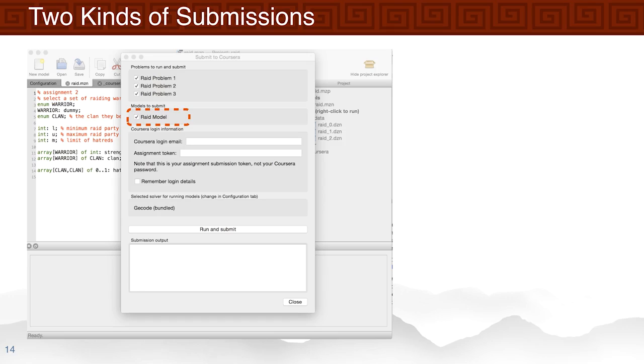So this is where you build your model and we send the whole model to the Coursera platform where it's run on hidden data. So it's necessary to do this, otherwise you can build a model which just works on the data we're testing it on, and you're really not building a proper model if we do that. So there is a limit to how many times you can submit the models, and that's 10 times per project. All right, so you want to basically make sure that you're confident on the first part, on the solution submission part, before you start submitting a model.